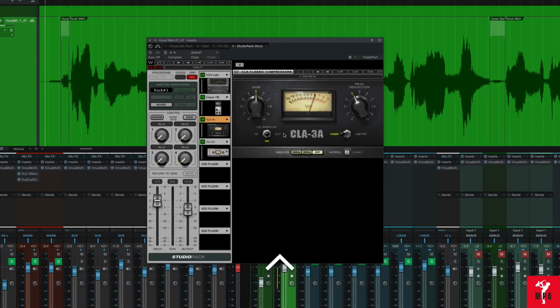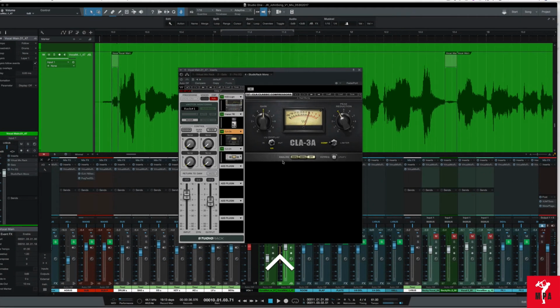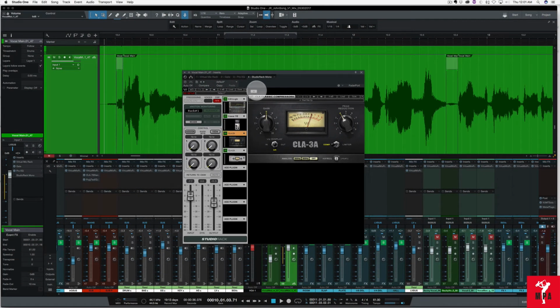And this is a new plugin that I started using, the Studio Rack from Waves, and I have the mono version instantiated because my lead vocal is in mono. The nice thing about the Studio Rack is that you can add multiple Waves plugins, I think all the way up to about 8. The other nice thing is that you have an input and an output knob or fader that allows you to control your level.